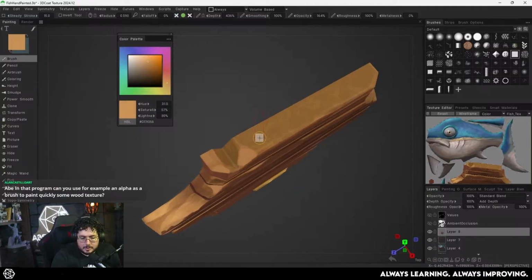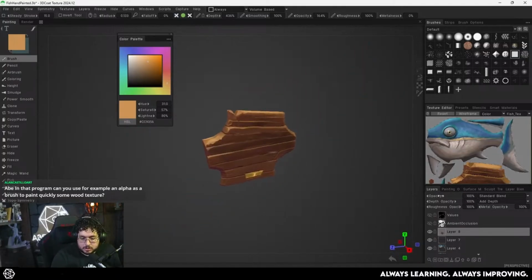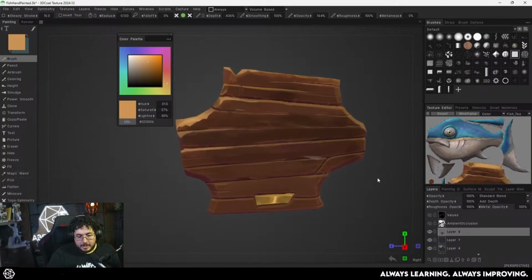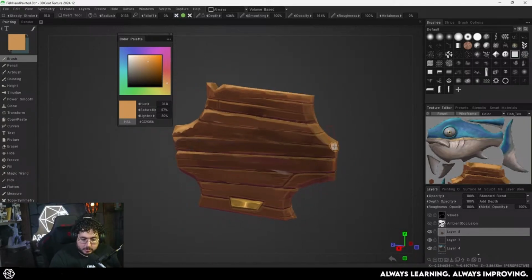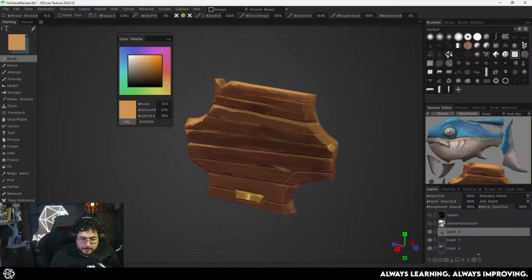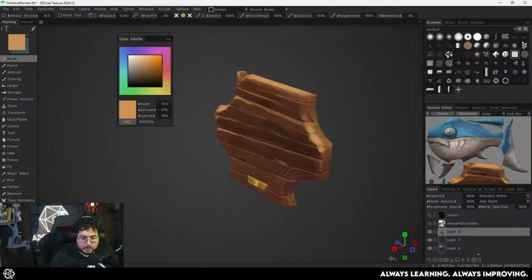Grab this light color in all of this area. Let's paint it. Look at how much this starts changing, right? We're really adding all of that volume and all of those elements. That's what we want to do. And a very similar approach to what we did with the fish, right? We start simple, and then we start adding more and more elements.